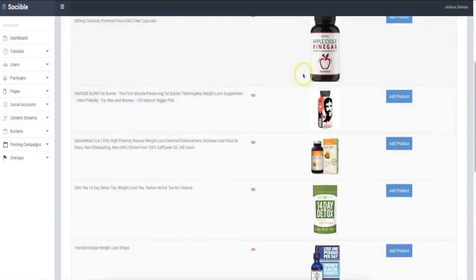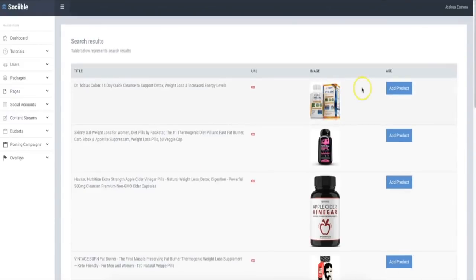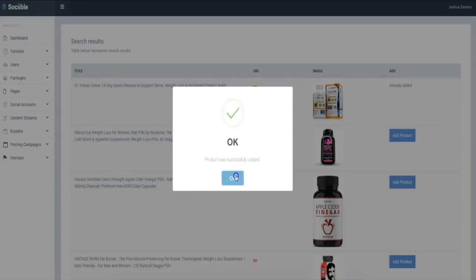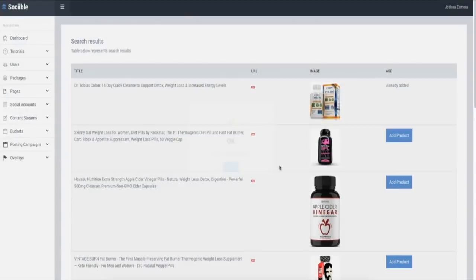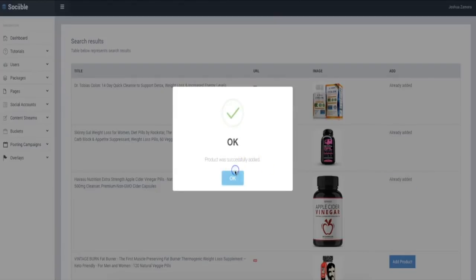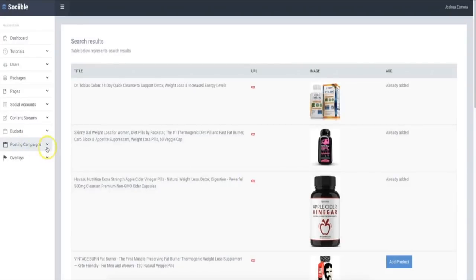So each of these products here is automatically embedded with my affiliate link. So I could click add product, add product, add product, and then when I go ahead and set up my posting campaign, instead of doing an opt-in form, I can have it show up with these very targeted weight loss products for each of those pieces of content that I selected for that campaign.